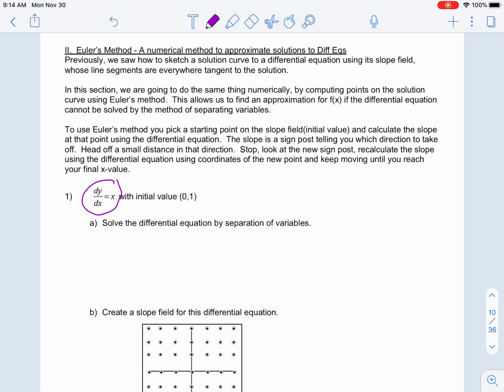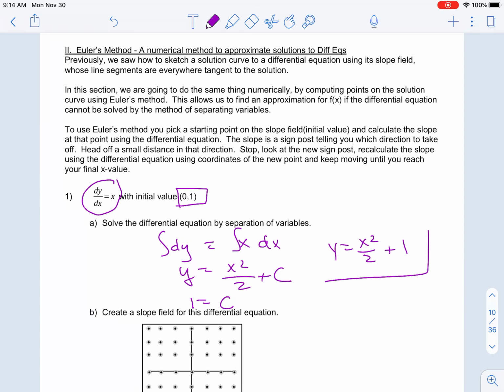Now, I'm going to do a problem. This is actually a differential equation that we can solve, okay? Because I just want to show you the difference between the actual solutions and the approximations, looking at a slope field, looking at Euler's method. So let's actually go through and solve this. So this one, if I solve it, this is really y equals x squared over 2 plus c. Notice I do give you a point to plug in. So if I plug in 0 for x, 1 for y, you do end up with c equals 1. So this would be the actual solution.